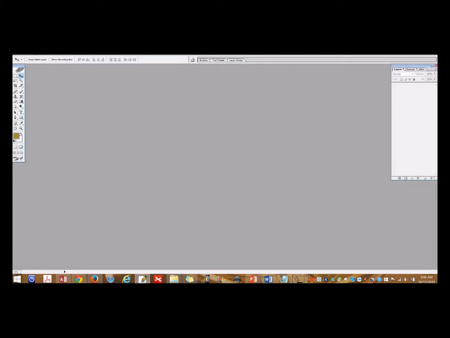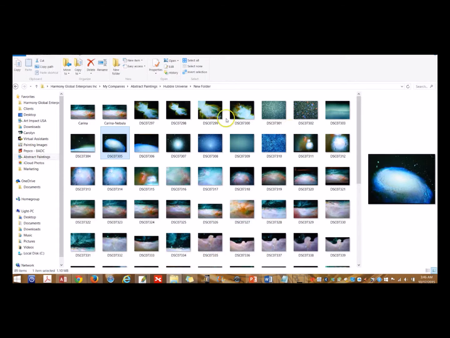Next, we're going to cover formatting images. Okay, so what if you're requested to submit an image that is 500 kilobytes? Remember, 1000 kilobytes equals 1 megabyte. Okay, so let's go to some images.